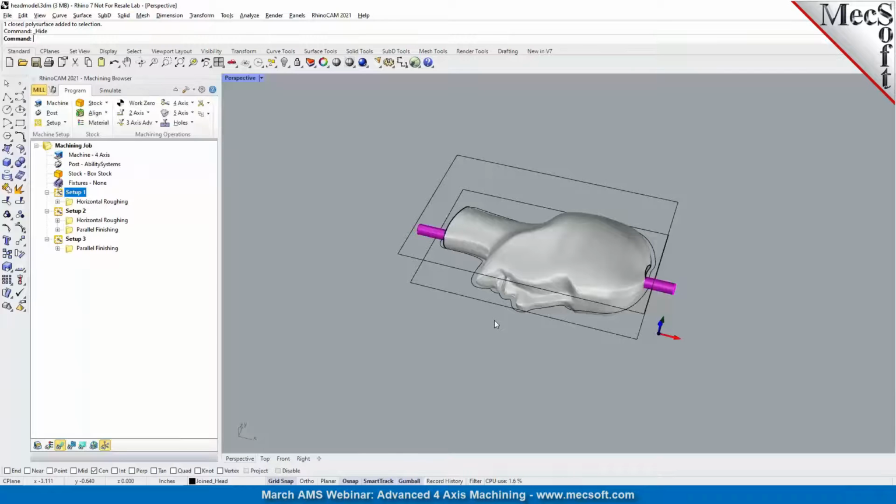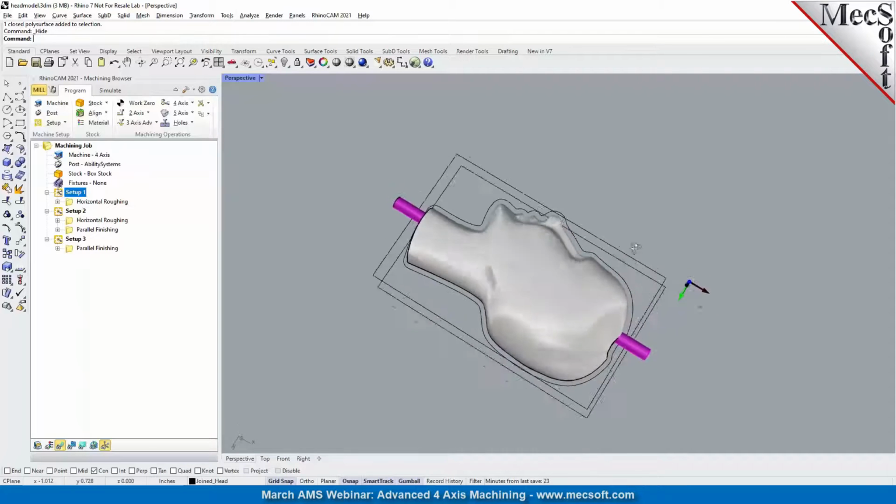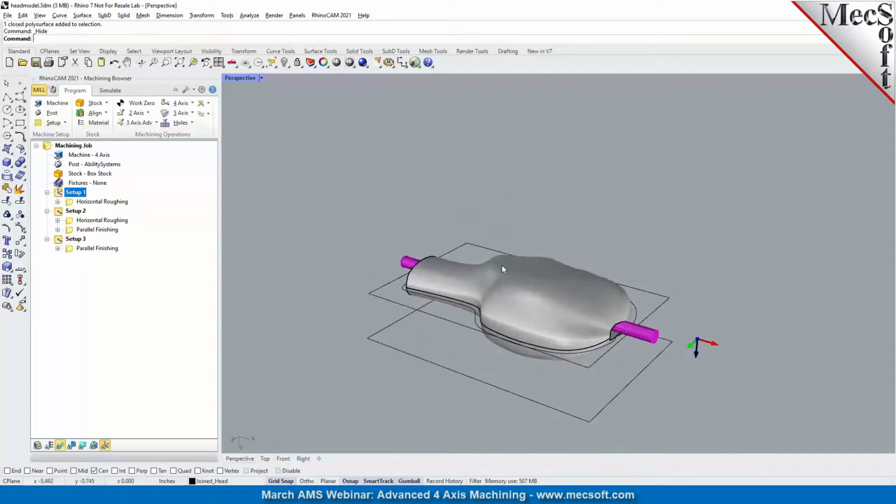You machine it from one side, so you lock the table at that specific orientation. In this example, we could consider orienting and locking it at 0 degrees and then milling it from the top. And then we perform what is called a rotate table setup. That will turn the part on your rotary axis by the specified angle. So we could do a rotation of 180 degrees and program it from the other side, the bottom side.